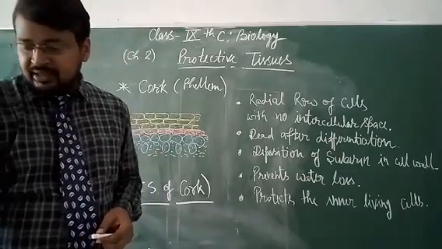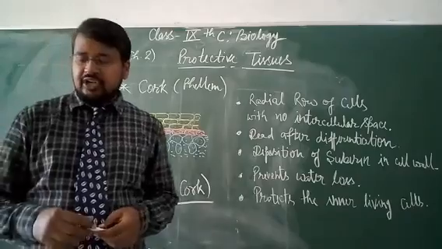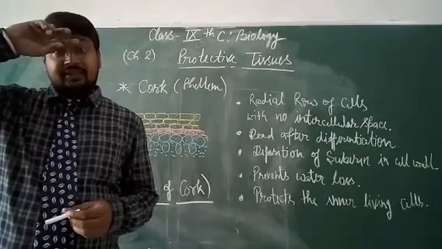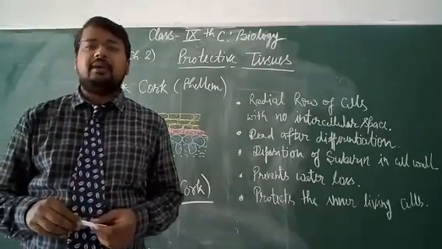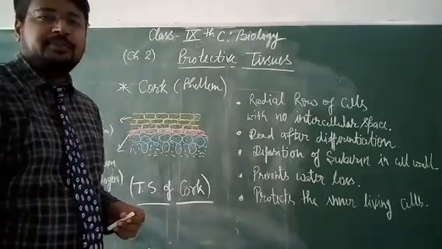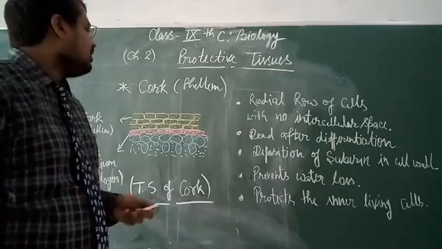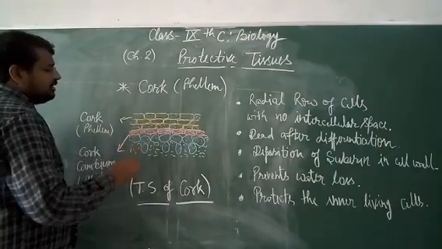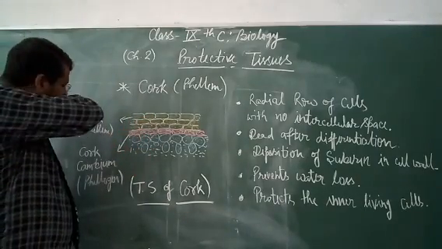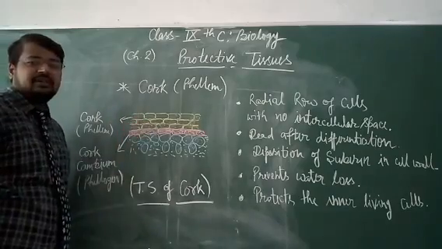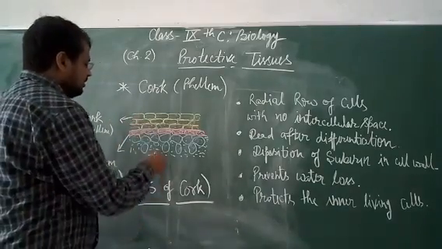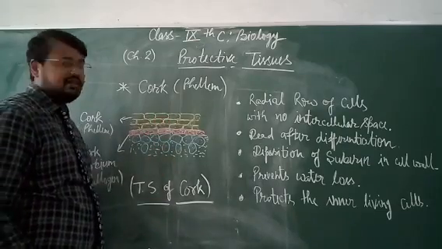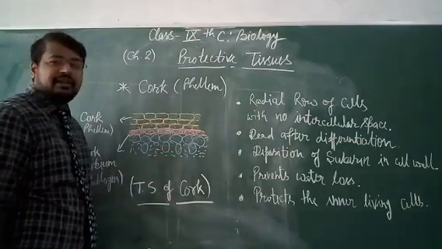Each cell possesses peripheral protoplasm. We discussed a nucleus, a large central vacuole. Shape is variable. All cells are like parenchyma, but there is a single difference. There is no intercellular space in the epidermis. Now we will come to the main topic of our discussion, that is cork or phellem. Through this diagram, you can understand what is the positioning and how the cells are associated with each other, how this layer is contributing to the protection of plants and how this checks the water loss. This is a very important aspect.